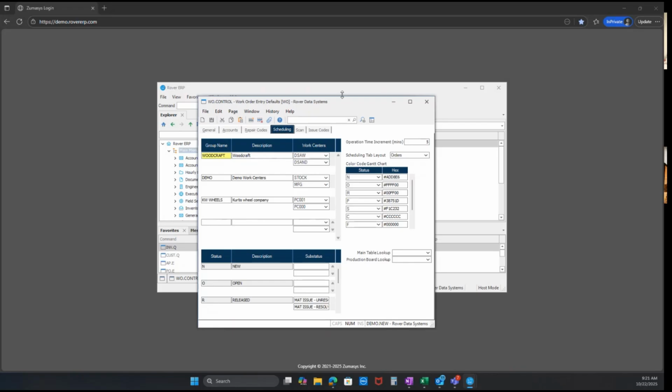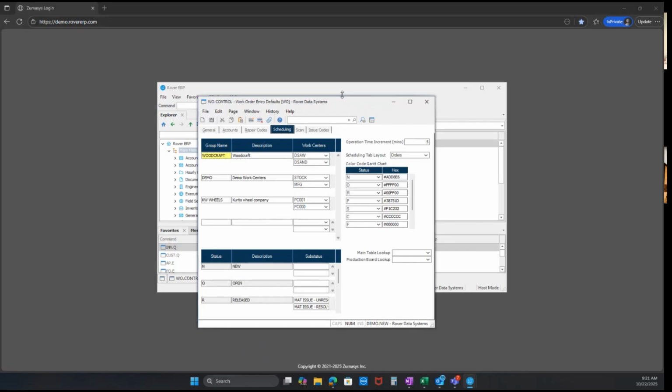This is a way where you can group together different work centers that you schedule together. If your work centers are machines that are similar, you could make a group for those machines. If it's all your work centers, you could do a group for all your work centers, people, etc. You have ways to create as many different groupings of work centers as you want. And when Curtis takes it over to web, we'll see where that comes into play.